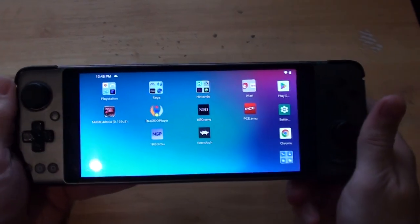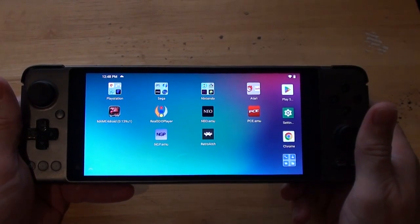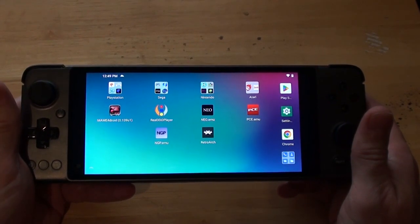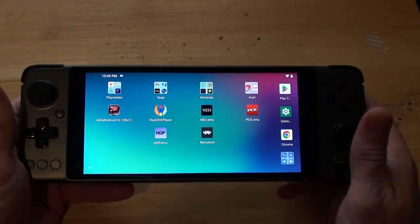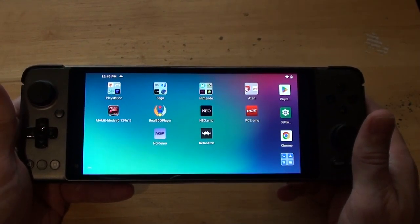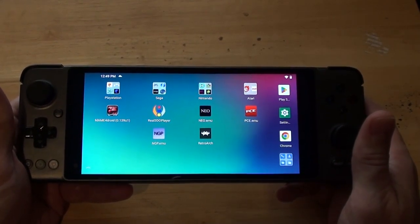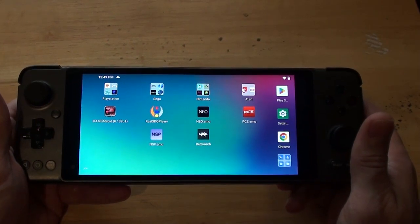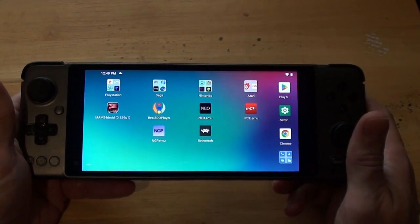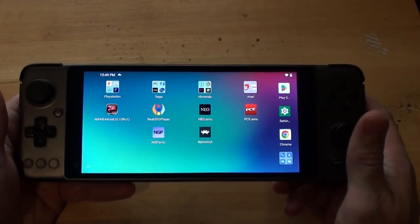Okay, here we are with it fired up. This is a standard Android interface. It's not the one it came set with as default, though it is included. The default was a different interface, which I just tried to load up to show you, and it doesn't want to work. It kept just loading, and I don't know what's wrong with that, but I'm not going to try it again, and I personally don't like it anyway, so I don't care that it's not working. But it's a thing worth noting. I don't know what's wrong with it.